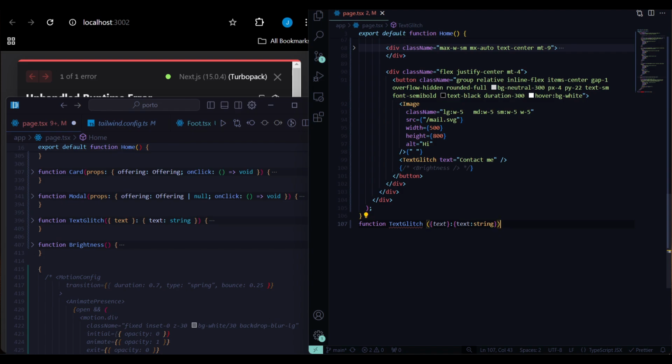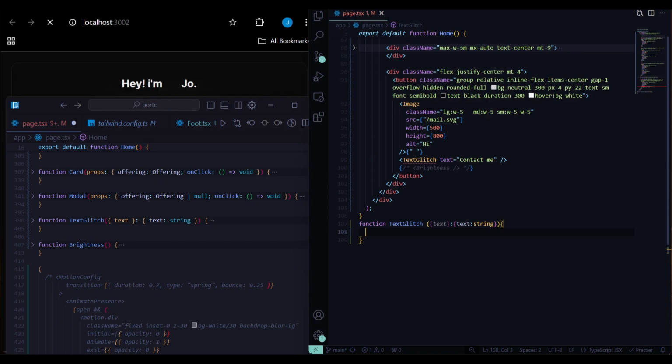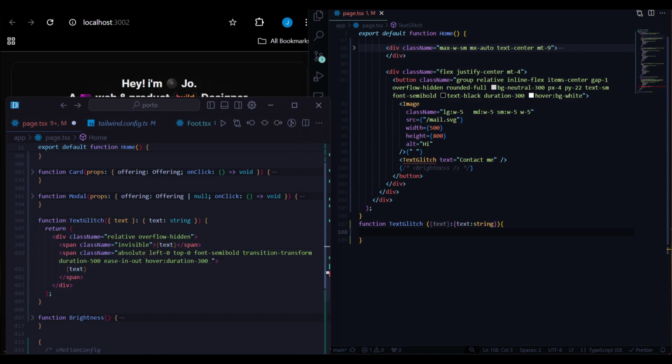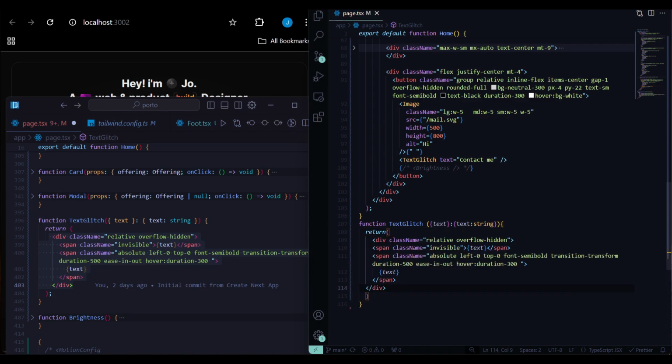Okay, and then in here we return some of this. So we return this like so. We give it a relative and overflow hidden, and we'll give it invisible, this one.